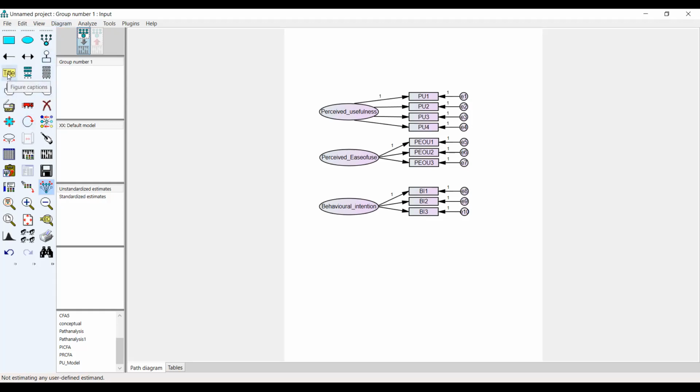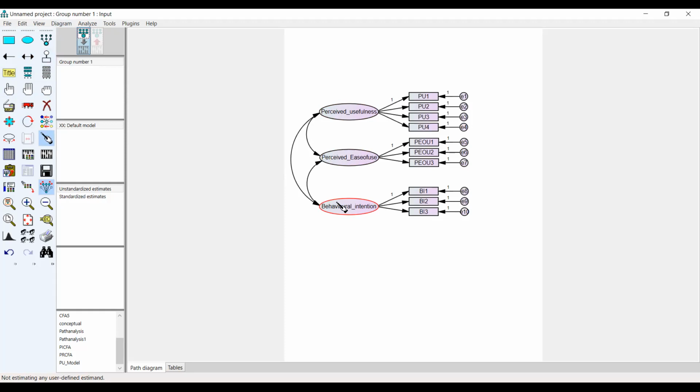Also, if I want to show covariance between the constructs, I can click on double-headed arrows between them. So here I am trying to depict the relationship between them. Now, if it looks slightly untidy, there is a touch-up option. You click on this, and it gives you a neat diagram.